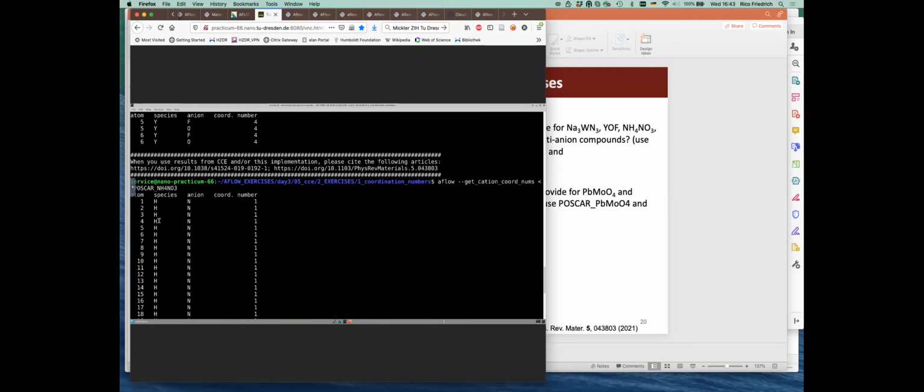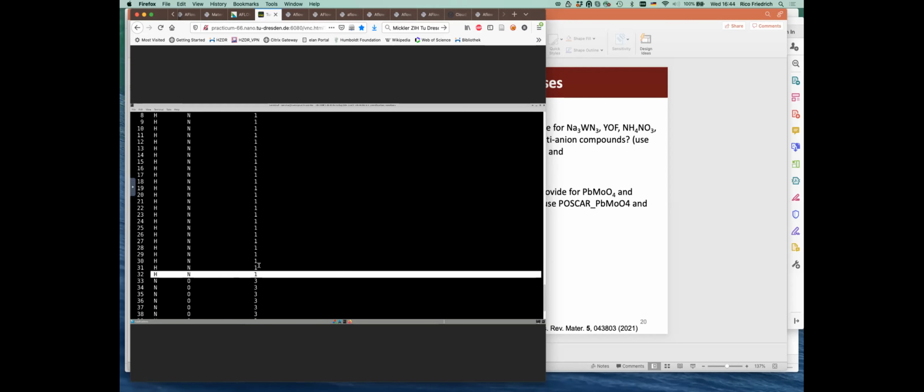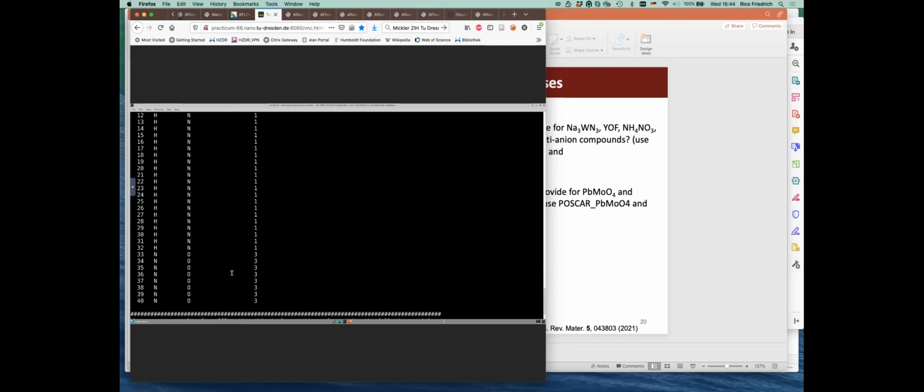So all these hydrogens are 1 time coordinated by nitrogen, as indicated here in these lines, up to atom number 32. And then there is another sort of nitrogens, the nitrite nitrogens, which are now cations in this case, and they are coordinated by oxygen threefold in each case.